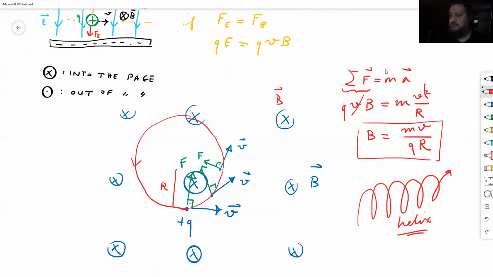Okay, so try to draw this on your own. Try to find out the direction of the force and the velocity direction, the magnetic field, and see how the right-hand rule applies. Okay, that's a homework for you. Try to find out how you get this helix. So the velocity will have components. Obviously, you have a component in the direction of motion. And then you have this circular part as well.